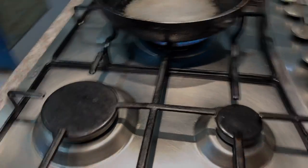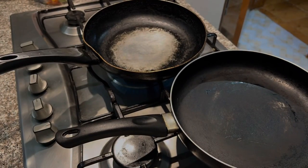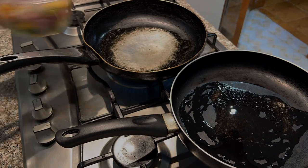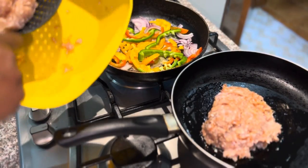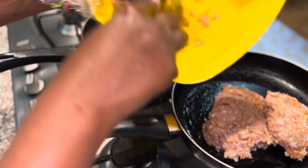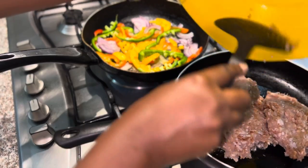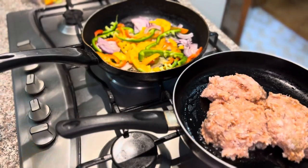And then I'm now going to proceed to cook my filling. So I have two pots so that I can save on time. In one, I'm going to be sauteing the vegetables, and in both pans I did add a little bit of oil, and then in the other one I did add my minced chicken. So it's just a matter of killing two birds with one stone.